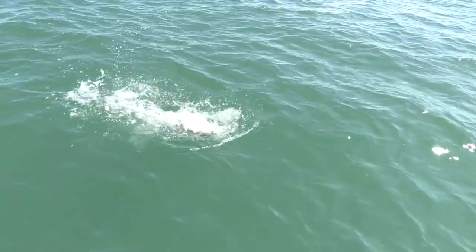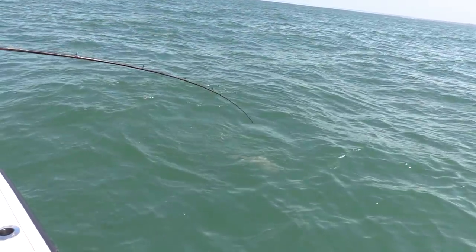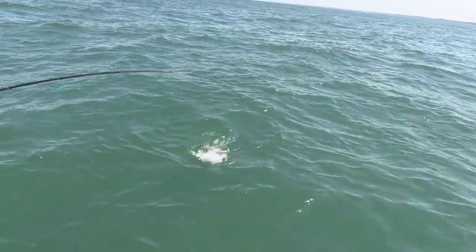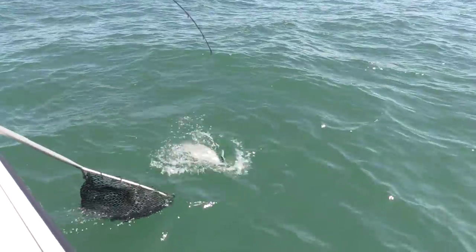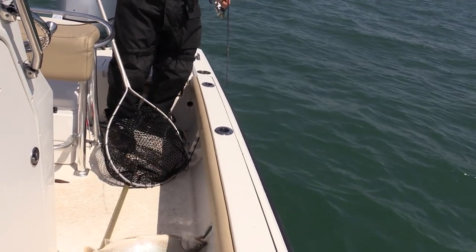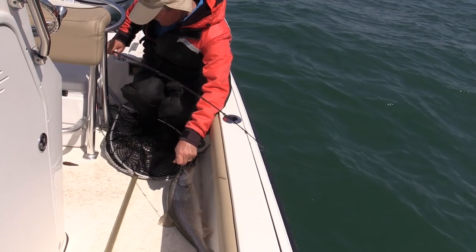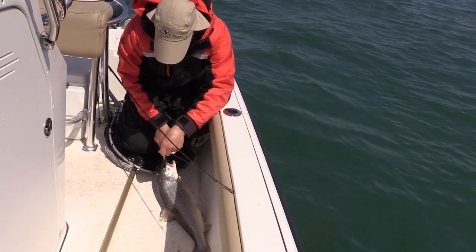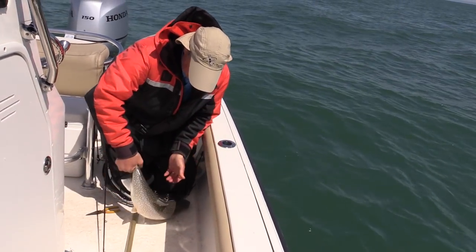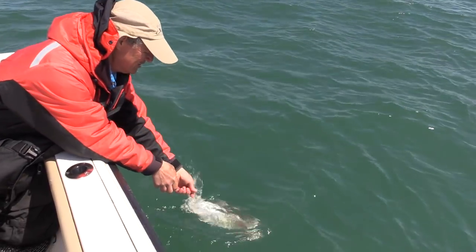This is another nice lake trout — boy, they crash around. Looks like he coughed up a shad or a smelt or something. This one's smaller, so I'm going to go back to my little bass net, which I love dearly. Head first — in the net. These are healthy, healthy, chunky fish. You can see he hooked right on the last hook there. They're really, really healthy, stocky, chunky fish — look at that. Just really, really healthy. These fish are thriving here on Lake Ontario. Goodbye, Mr. Lake Trout.